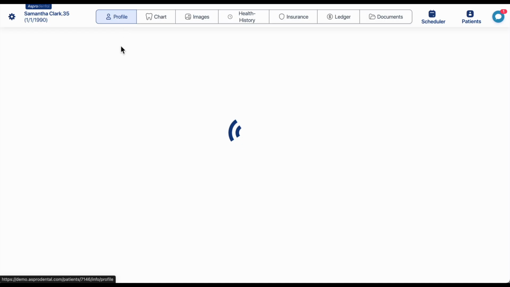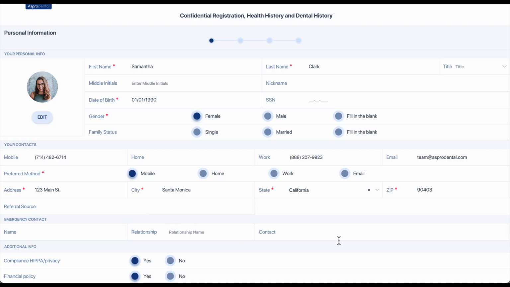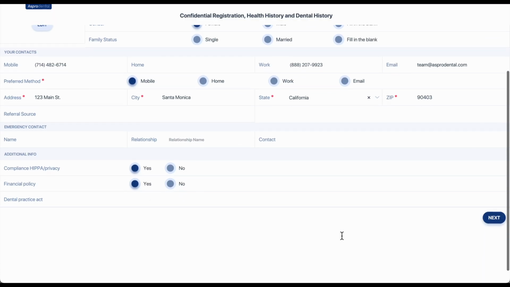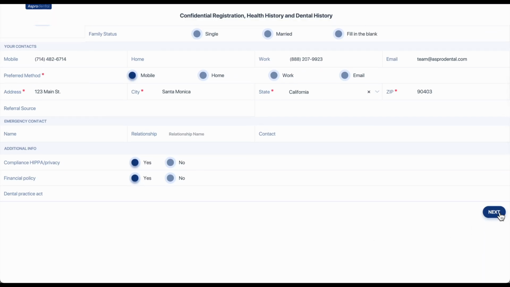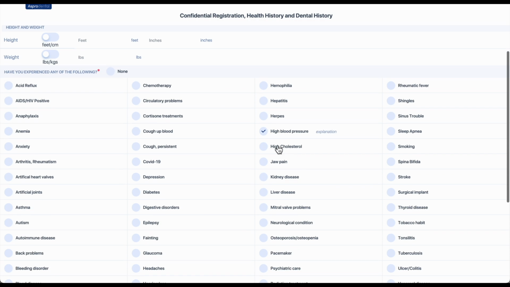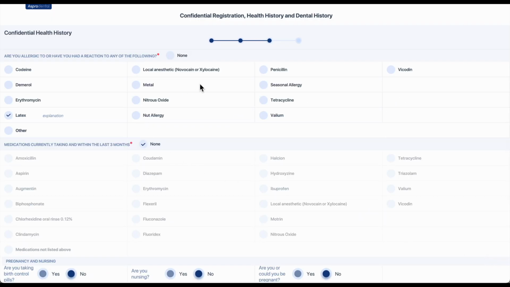Now back on her profile, we also have the patient intake form, which can be sent ahead of time. It can also be scheduled to send out a couple days before the appointment if the patient has not filled it out within the past 12 months. That's the default setting, but offices will do a 6 month fill-out period. You can do a week before the appointment, 2 days before the appointment, however long you would like to have it be a buffer time. That way, when the patient comes in, all of their health information and their correct address will be inputted for you already. If the patient has previously filled this out, all of their responses will be there.